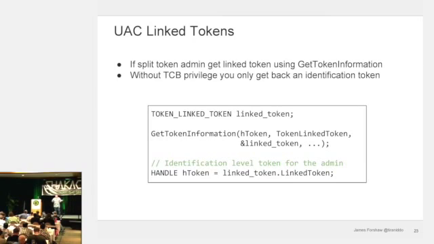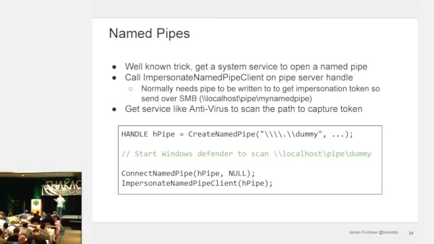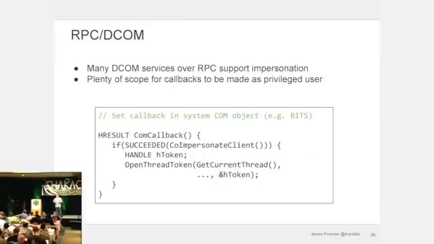A classic trick, and this has been known pretty much forever in NT security, is that things like named pipes will give you back a token. So if you can convince, say, a local system service to open your named pipe endpoint, which is not that hard, even though you can't fully impersonate the local system, you will get back an identification token for it. And so you can kind of pretend to be local system. Similar thing with RPC and DCOM. You can do a very similar thing. It has the same sort of technology.